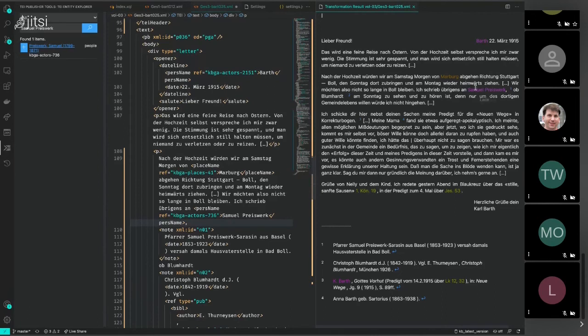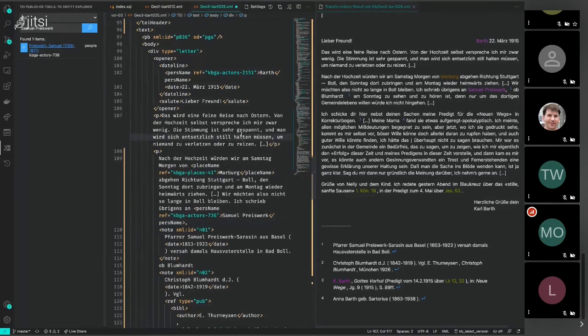And if I mouse over, I get a short description of that person from the archive database. And likewise for Marburg, I get a description from the archive.